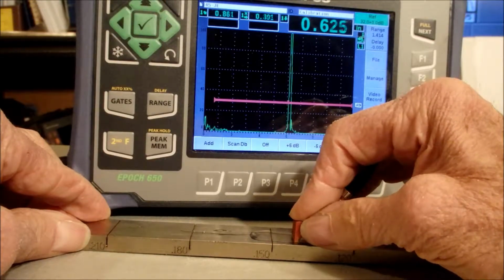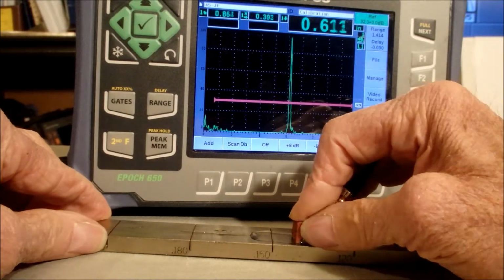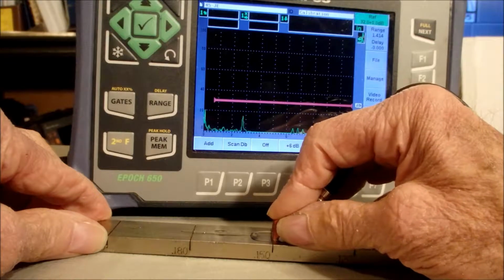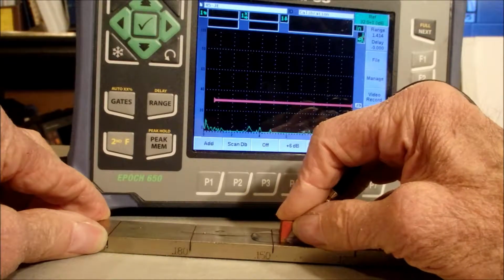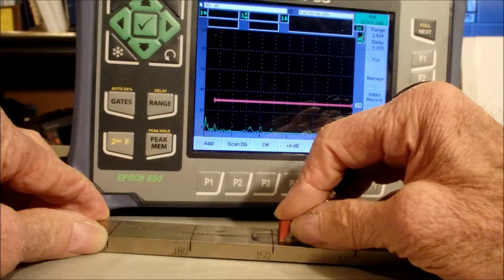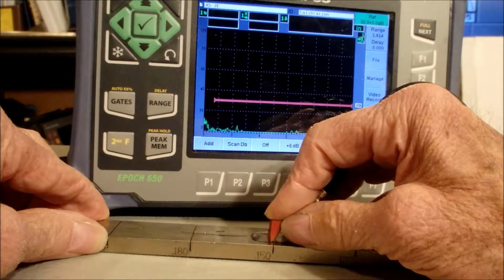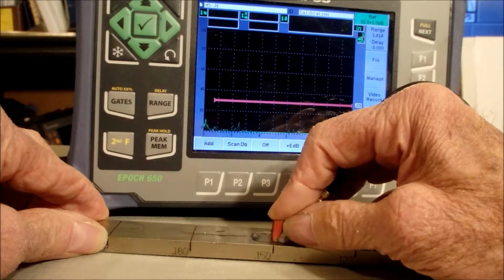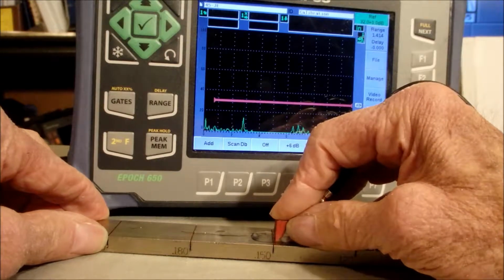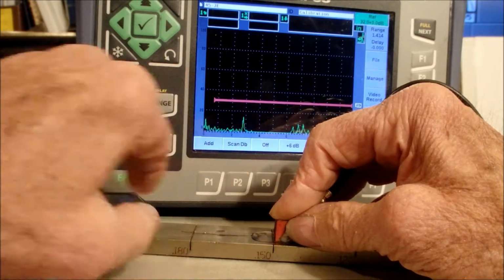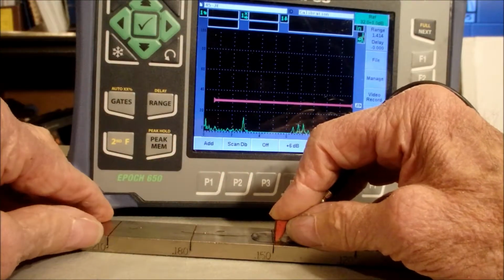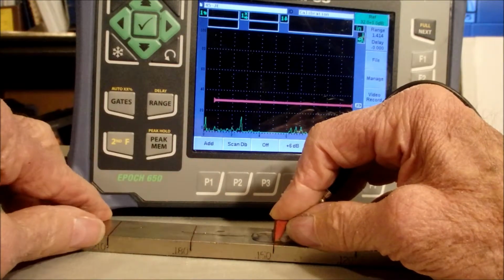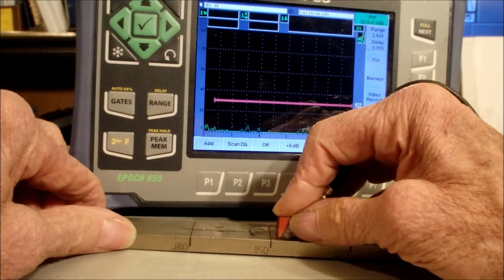Yeah, that is the corner trap signal there, right near 600. Push up to look for the tip. Actually, I'm seeing a couple of tips here. What I'm seeing here is the 45 is trying to create a virtual corner by connecting that tip to the ID.